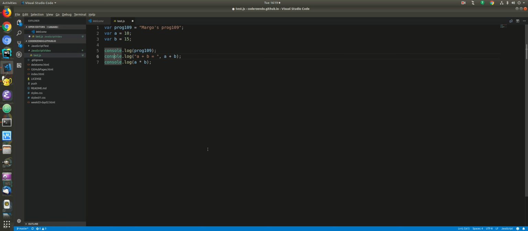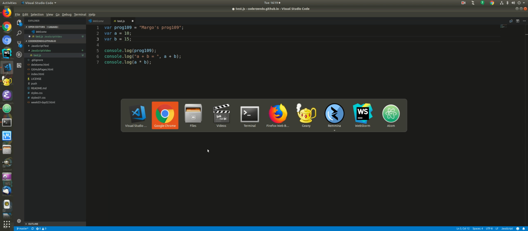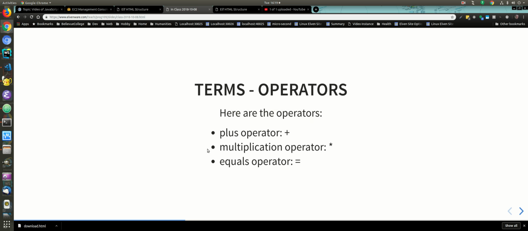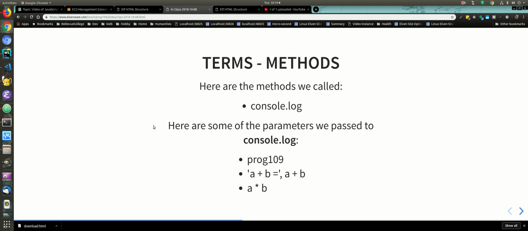And here we're using the plus operator, and here we're using the times operator. I think I'm going to update my text to say that it's not the equals operator but the assignment operator. I think that's a better choice.